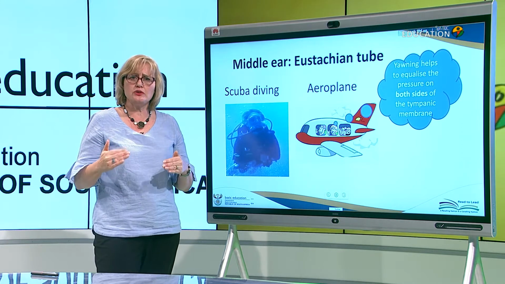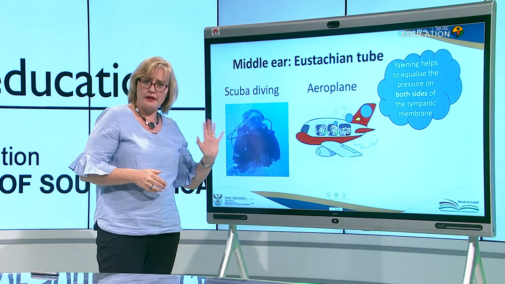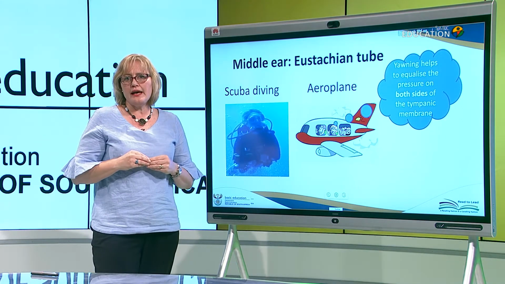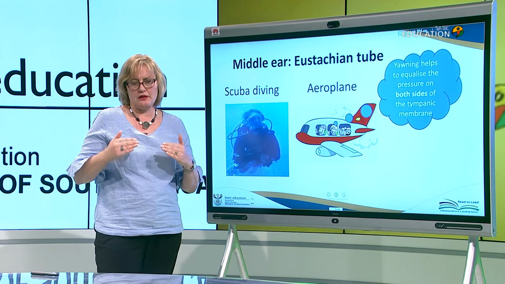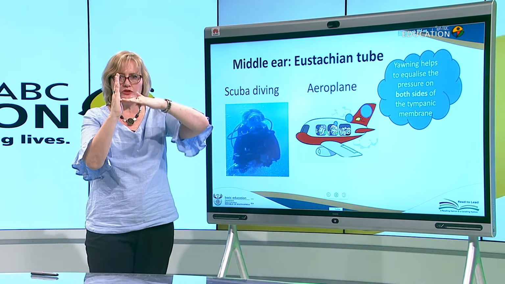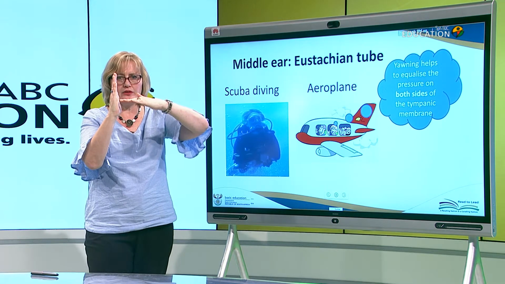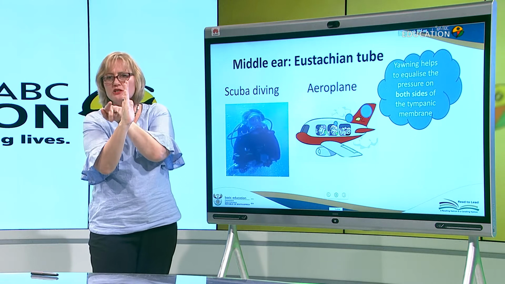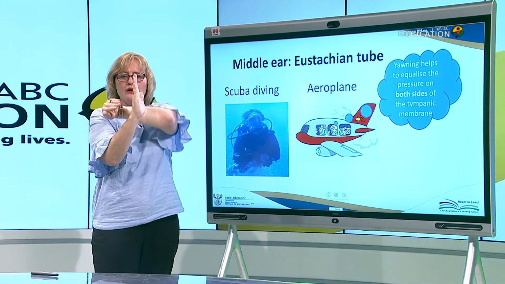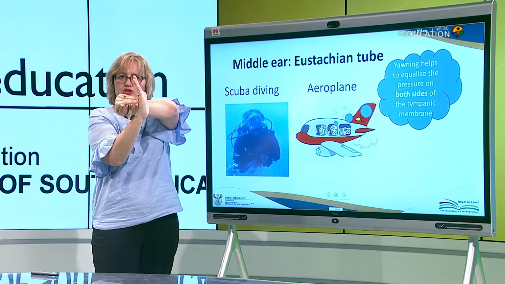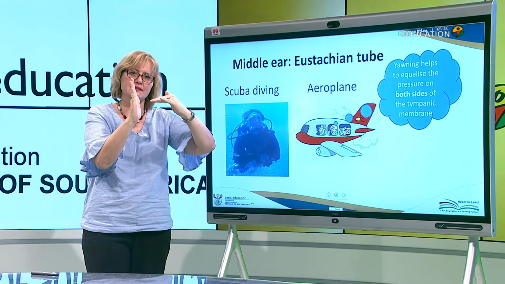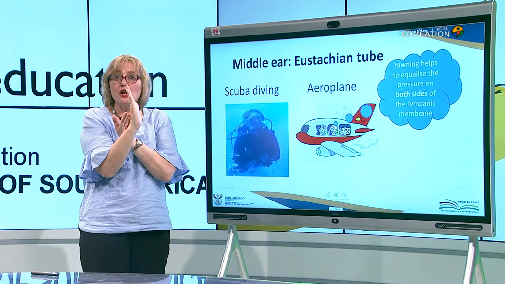The second one is an aeroplane. So when you go into an aeroplane, it's the opposite effect than you have at scuba diving. When you go to a higher altitude, the air pressure decreases. Right, so what do we have here now? We have a tympanic membrane, we have our auditory canal, but now the pressure is decreasing, right? But the pressure in the middle ear is still the same as it was on the ground. So now the pressure here will start pushing this tympanic membrane outwards, right? Because this air pressure is decreasing here. And that also causes a lot of pain.